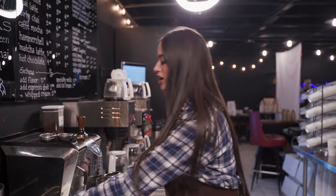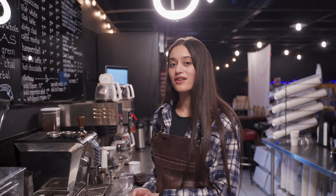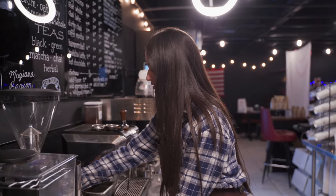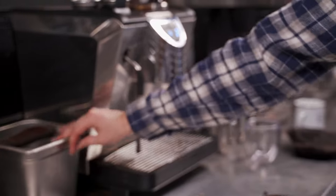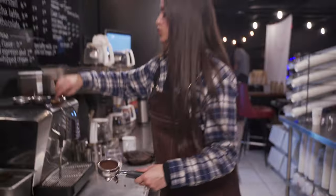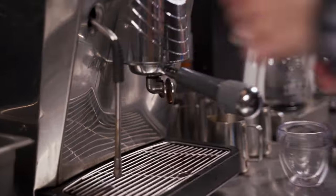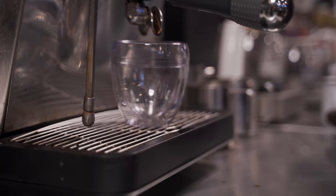We're gonna start with our espresso grind — cleaner out — and make a single shot of espresso. We're gonna be grinding at 2.75, which is on the finer side, but that number may vary depending on your machinery. Get a little bit of a mound there, brush off the excess, put her on the edge of the table and use our tamper to tamp her down. Give it a little twist, brush off any excess, pop her in the espresso machine, put our cup right underneath, and press the single.